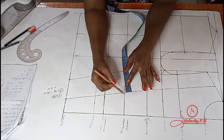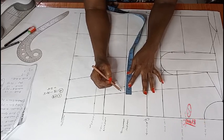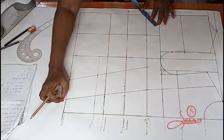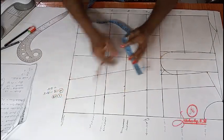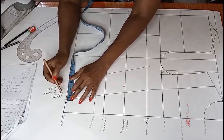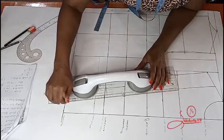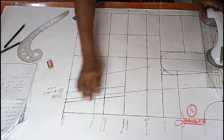But for this side, I'm going to put more on this and divide that into 2 if you want. But I'm going to just use 1 for this side to be more. From this point now, I'm going to take it down. So I'm going to mark the same thing that I marked here. I'm going to mark it on my hip line. So I'm going to mark 1/2 inch here. Then mark the same 1 inch here. So I'm going to connect it together. So we have connected that.